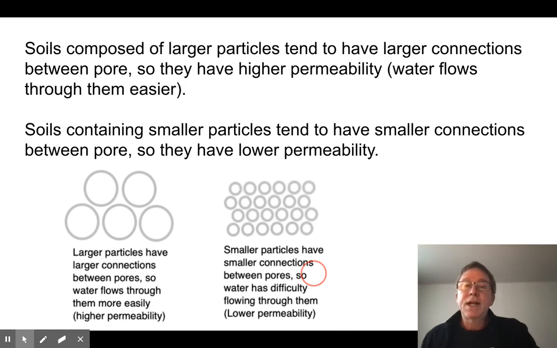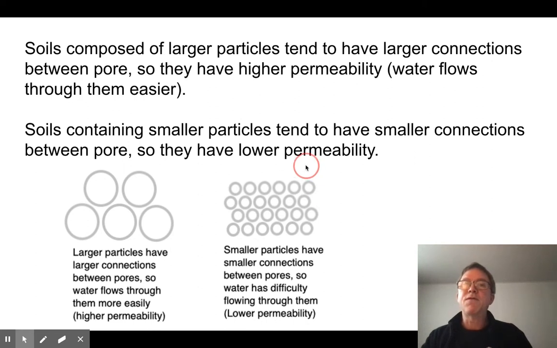So let's just look at how particle size plays into these factors. Basically, porosity, regardless of the size of the particles, and the shape matters, but let's just consider spherical particles. When I go from large particles to small particles, the total amount of pore space isn't going to change. But what is going to change is the ratio of surface area to volume of the particles.